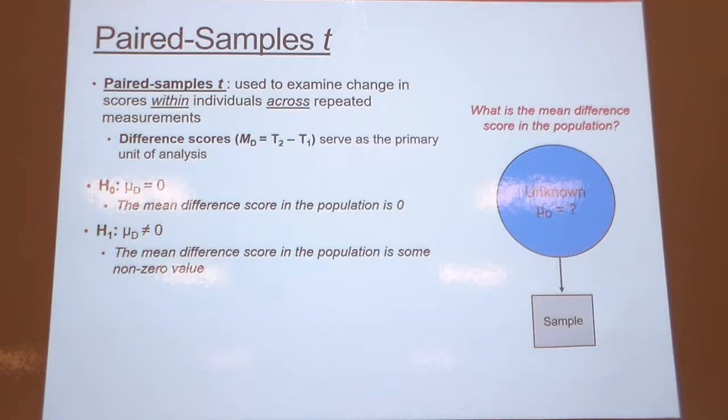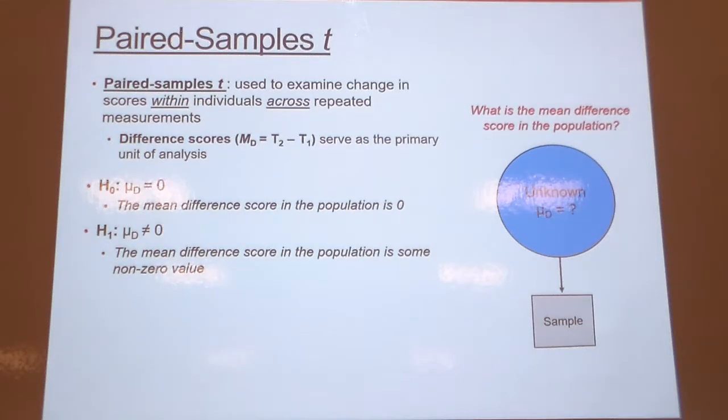Again, such a crucial piece of this, remember that when we're calculating our paired sample T test, our difference scores are the primary unit of analysis, right? At the end of the day, my hypothesis is the mean of my difference score is equal to 0, or the mean of my difference score is not equal to 0, right? In general, the question we're asking here is what is the mean difference score in the population, right? Now, what we do with these repeated measures is in SPSS we go down through, we see we want a paired sample T test and say, here's the first time point, here's the second time point, and it runs my paired sample T test.